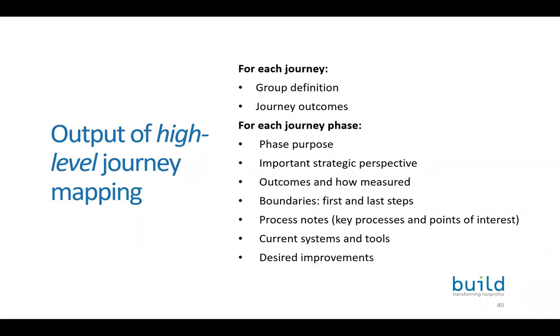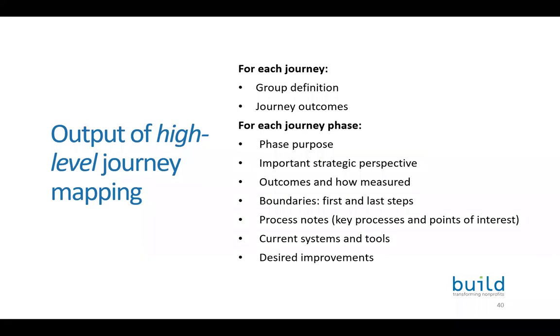It's important to put bookends or boundaries on the phase and say, what is the very first thing that happens in this phase and what is the last thing that happens? And then you want to make sure that you include process notes, which at a high level of journey mapping, which we're taking a look at first here, really is just notation of key processes that occur during that stage or phase, and particular points of interest related to that. If you were digging down to a mid-level or very fine level of detail for that journey map, you would really get into a much more refined level of process documentation, and we'll also show an example of that in a moment.